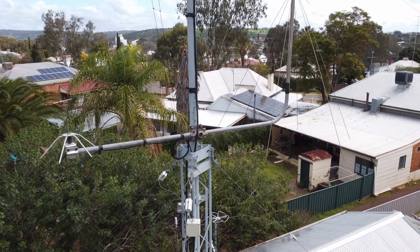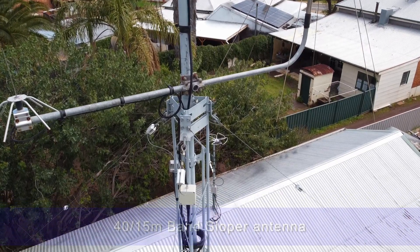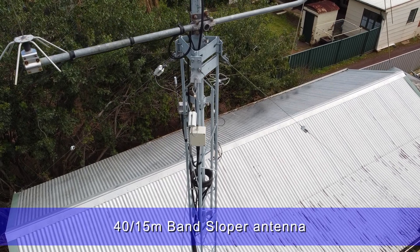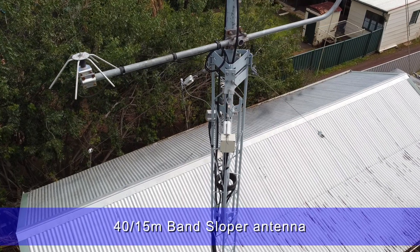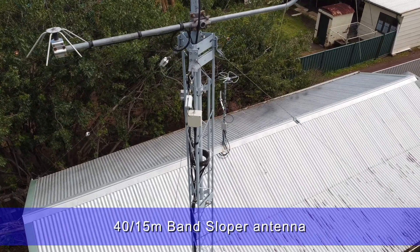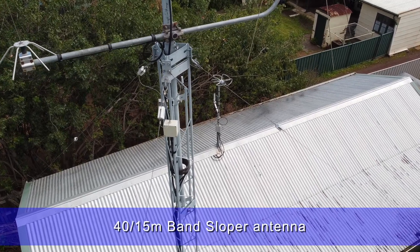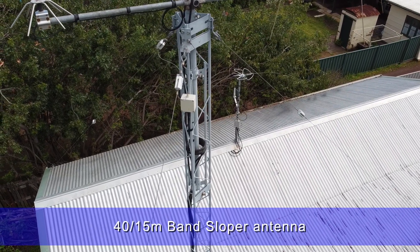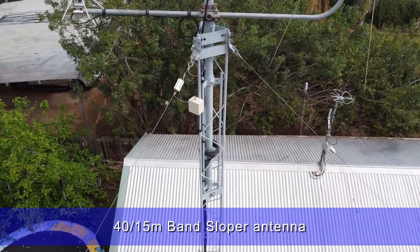The other two antennas I have available include a 40 meter sloper antenna. This antenna only has a choking balun in the system, so while it won't be doing much choking at 136 kilohertz, it also won't introduce any losses or attenuation at this frequency. Comparison between the sloper and an active antenna I'd used previously on low frequencies showed the sloper being about 15 dB better at 136 kilohertz.